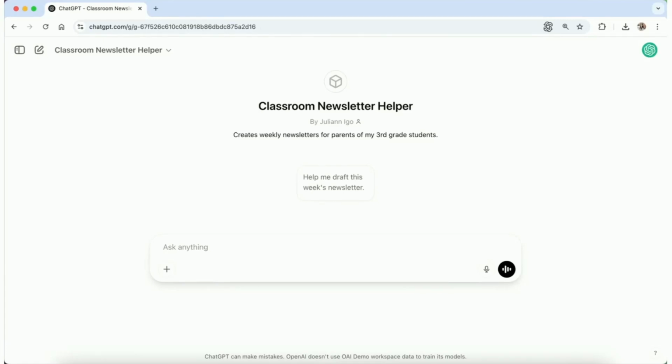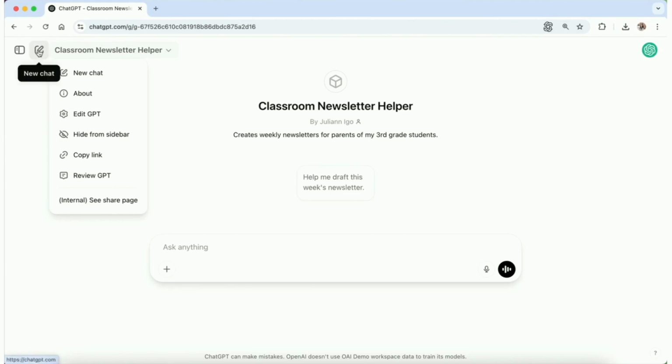And now this brings me to my GPT. I know that I'm using a custom GPT because it says it right here, normally where the model picker is, where the name of the GPT is. So when you're in a custom GPT, this is a specific experience for the GPT instructions that you've given ChatGPT. If I want to exit out of it, I would just start a new chat with the regular ChatGPT model.